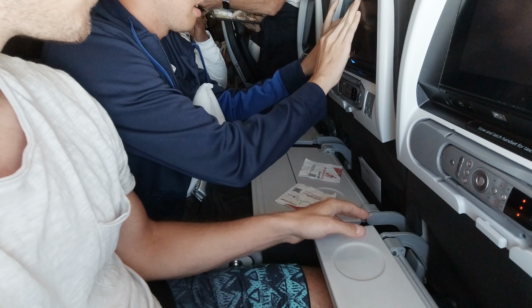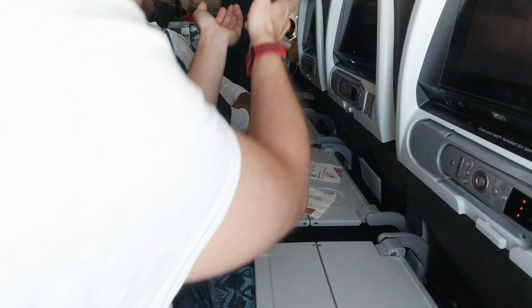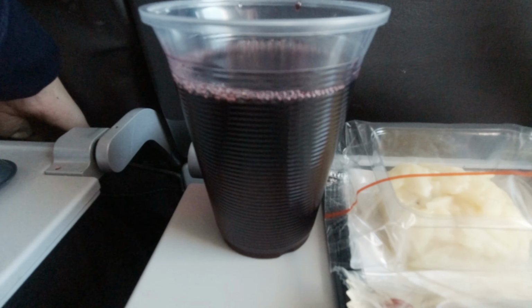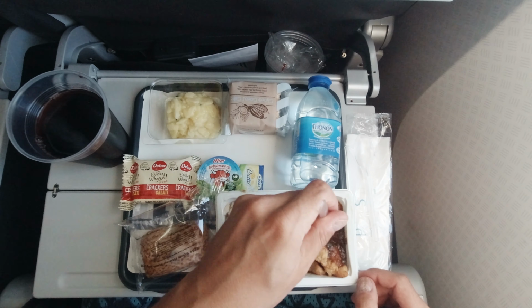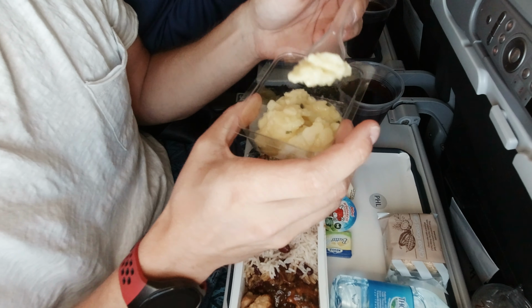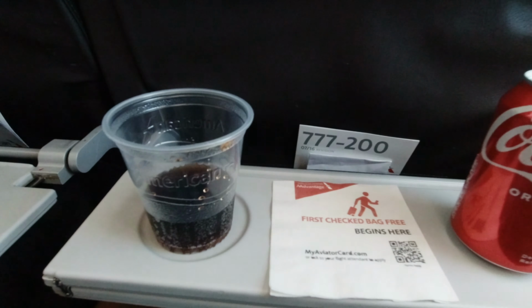Service started quite soon after takeoff with beverage service. Half an hour later we were served our lunch for the day. I must say I prefer champagne over red wine with the obligatory chicken or pasta, but I was positively surprised to find the chicken served with a delicious sauce strangely close to bourbon chicken. Next to that was a cheap potato salad and a cream cheese they serve every time. On top is stone bread and some butter even harder than the bread. All in all, an okay meal, with the sauce being the highlight.